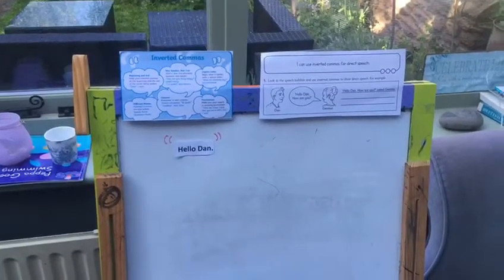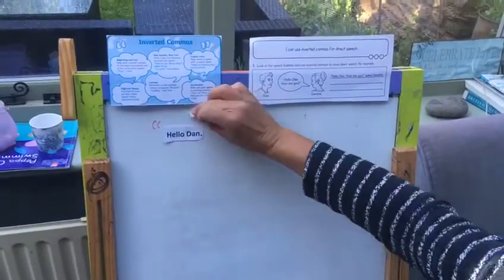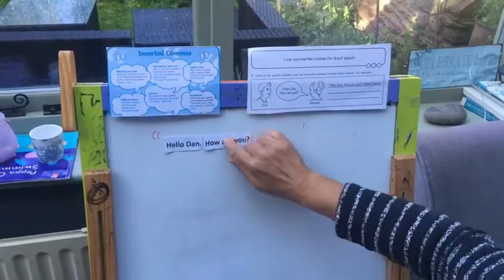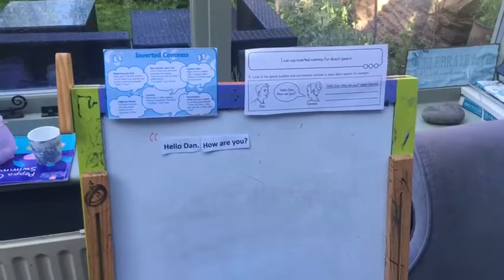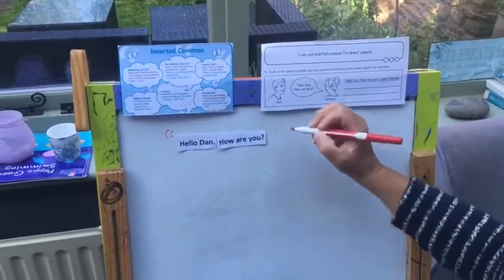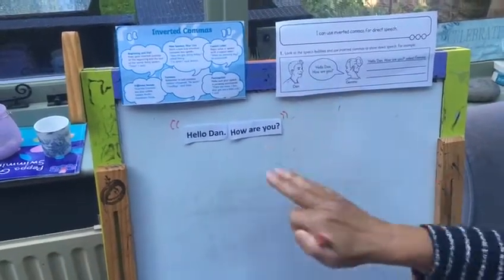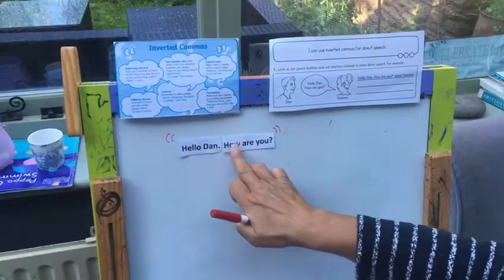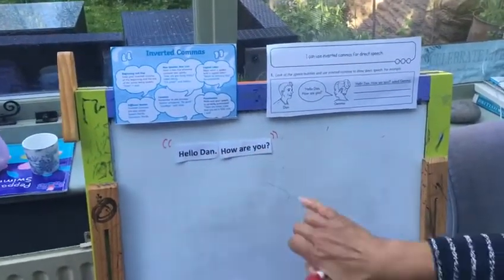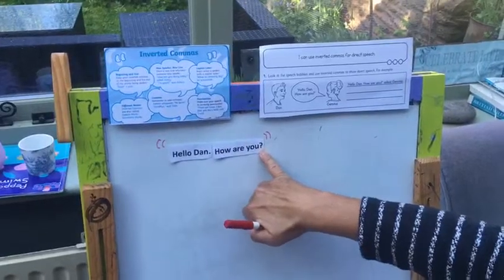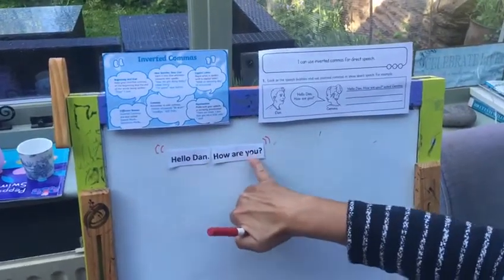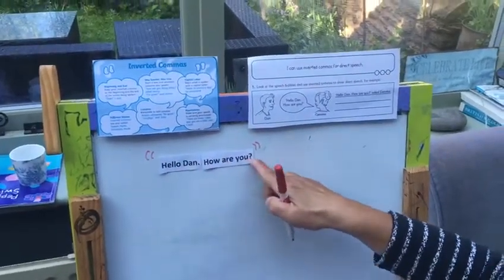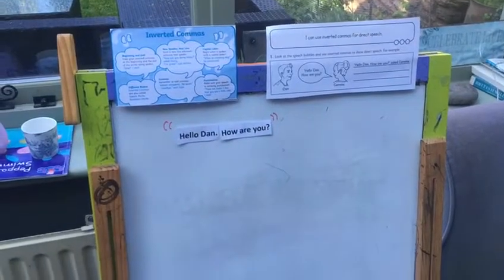So if there are two things spoken, we've got hello Dan, and then we've got a further comment, hello Dan, how are you? Then that means that we must put our closing inverted comma at the end of the words spoken. Within this comment, you can see we've got the phrase hello Dan and the sentence how are you. Also notice that the punctuation of the sentences would continue as it normally would. So if you were just saying hello Dan, you would put a full stop. If you're saying how are you and asking a question, you would use a question mark.